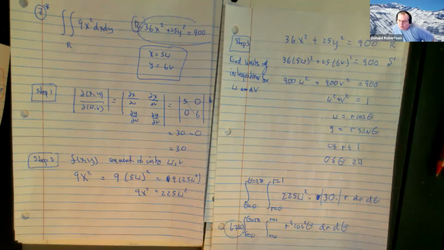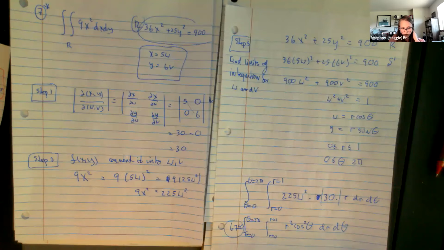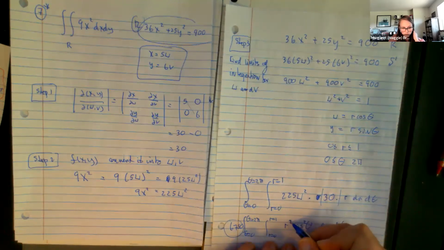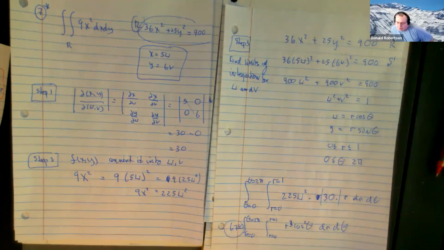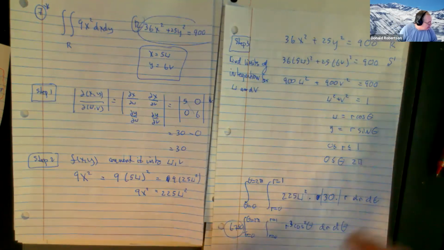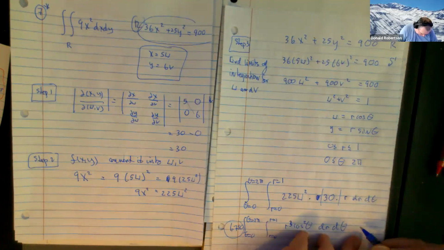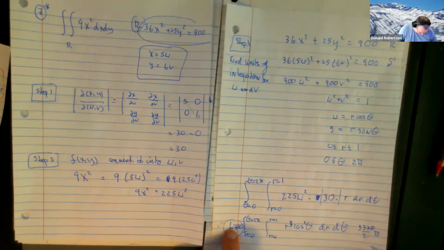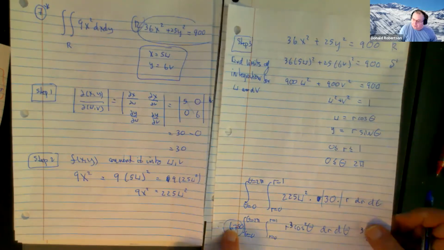Is this guy variable separable? Real quick, wouldn't the r squared cosine squared theta give r cubed? Correct. Is this variable separable? Yep. Won't integrating r cubed be easy? And won't integrating cos squared be a half times 1 plus the cosine of 2 theta because you've done it 10 times now? And off you go. And according to what I have here, you get 3375 over 2 pi, which is basically that guy divided by 4, which I could believe.